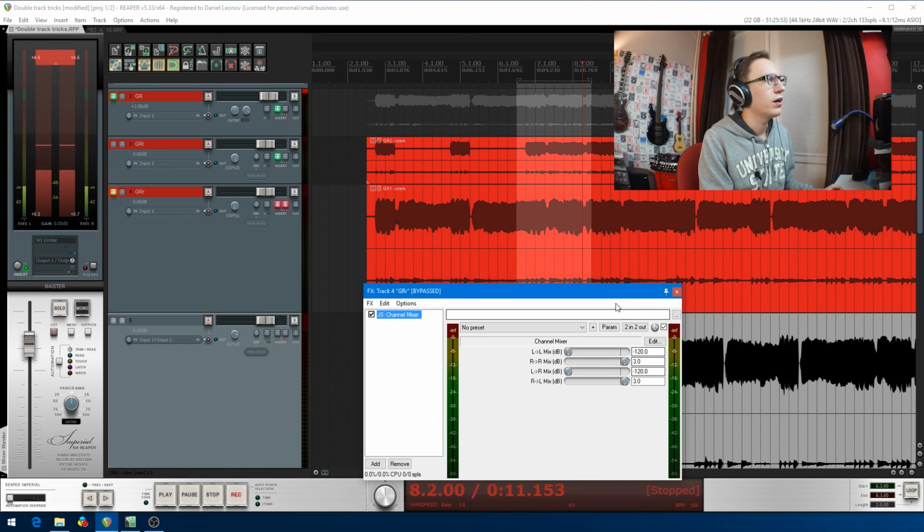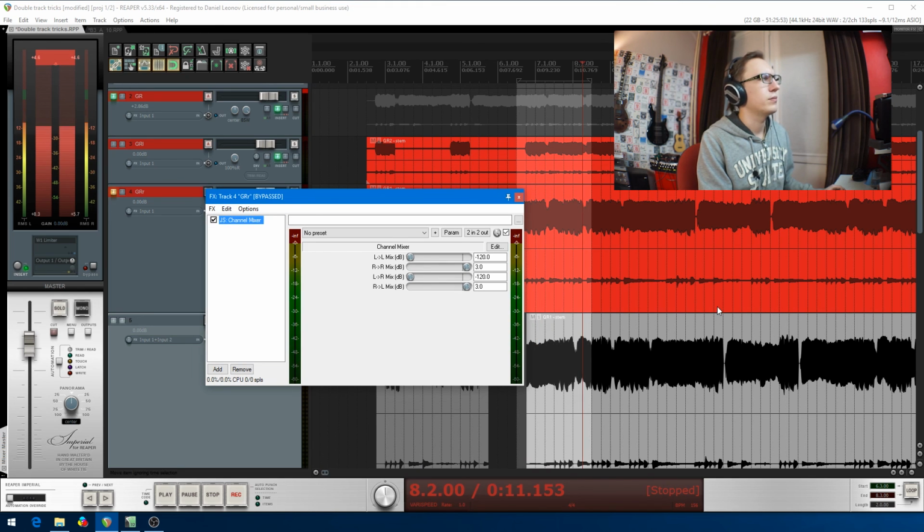So if you have a track like this, you can just use those settings and that will work. For example, if you have your DI track on your left and your amp track on your right, you just do the other way around. So it's like, I don't know, like that.